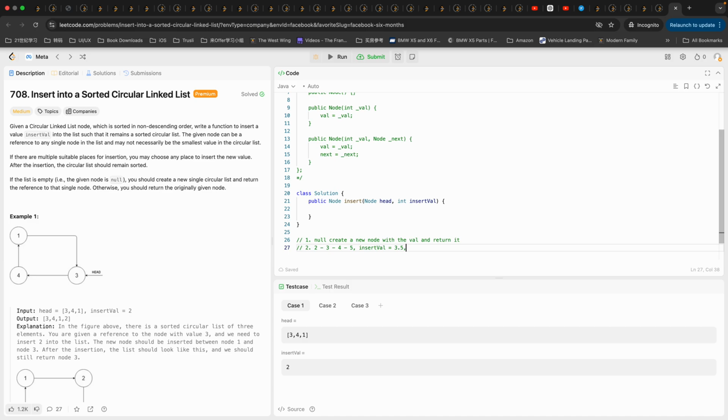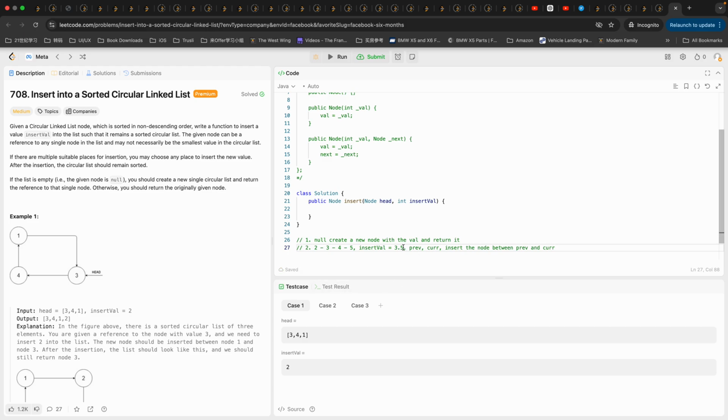We need to record a previous node and we need to record a current node, and we just insert the node between previous and current, okay?